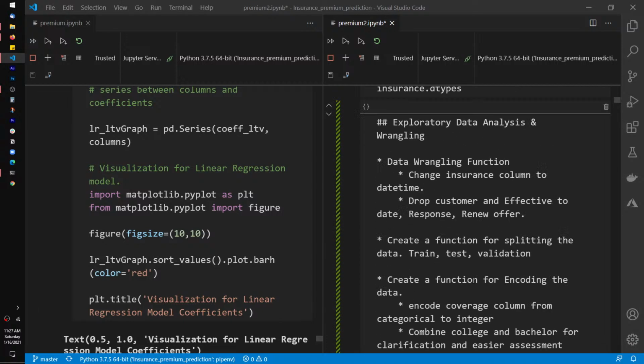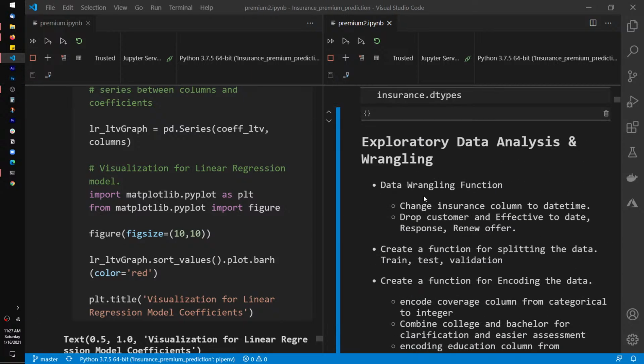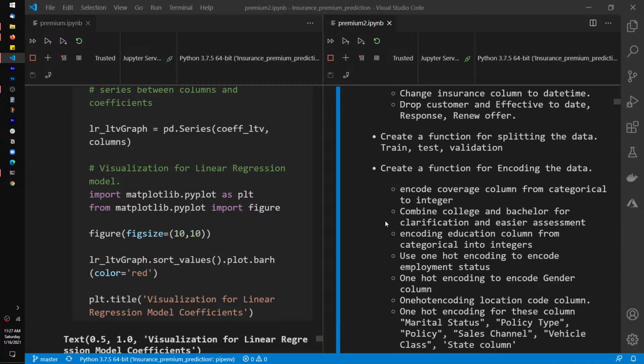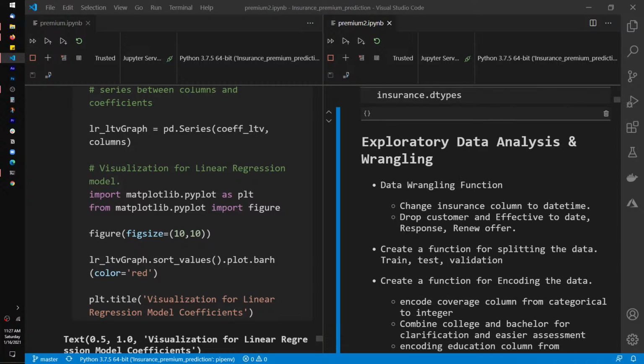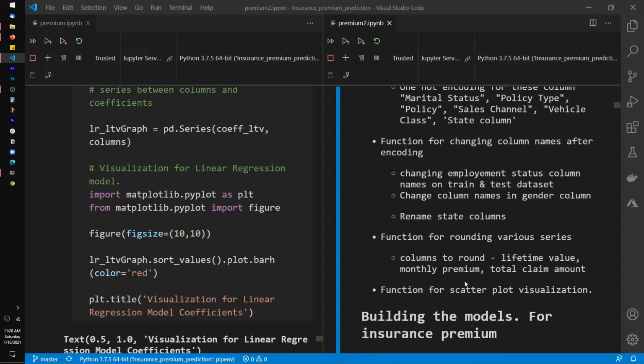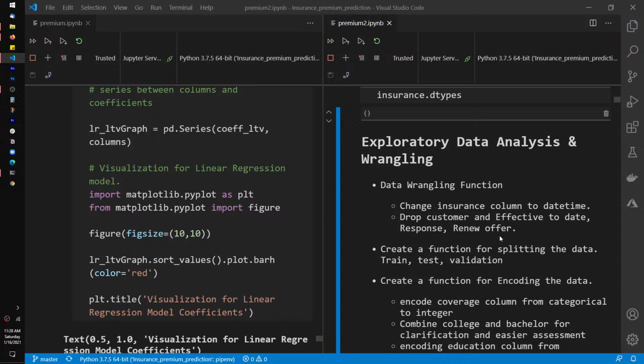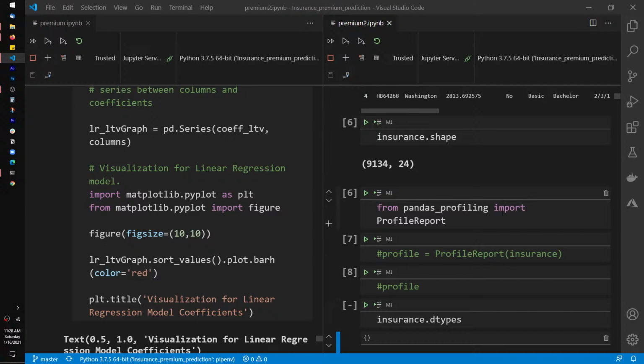So with that being said, this is good. This is a good place to be. I now have a clear idea of what I'm going to be doing. So I like to make lists and notes like this for myself before I start coding, so I kind of know what I'm doing. Like if you just jump in and start coding, you get lost and you're like, what am I supposed to be doing? Like you mess things up. So it's good to be organized by having this kind of note for yourself. So with that being said, let's go ahead and create this function to begin, right?